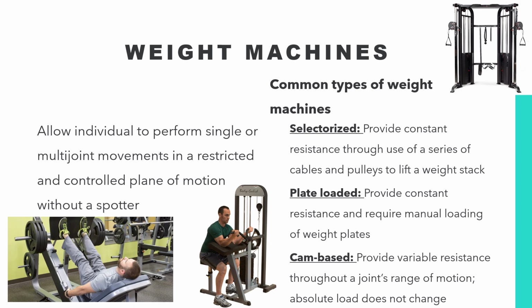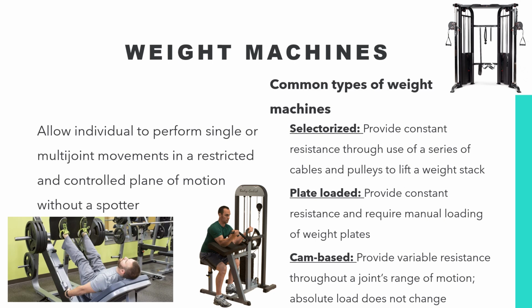These machines provide constant resistance and a preset movement pattern that theoretically helps reduce the risk of injury while ensuring proper exercise technique. Additionally, selectorized machines provide a client an easier and quicker way to change the weight selection as opposed to plate-loaded machines and free weights. As compared with selectorized, plate-loaded machines require the use of external resistance via conventional free weight plates.